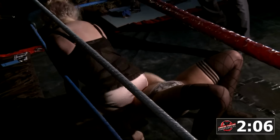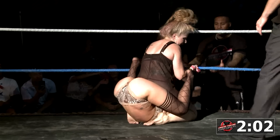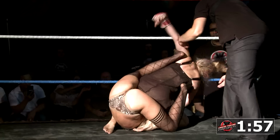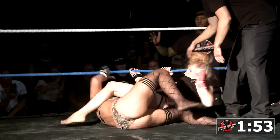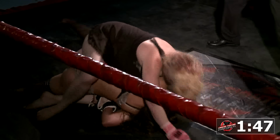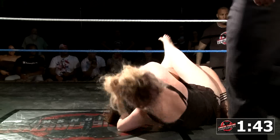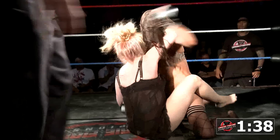Right now, 10-pound weight advantage on the sheet, but it looks like some real power there. As she takes the top, mount position. Bad spot here for Giuliana. She's trying to use those legs to turn things over. Does get free, but only momentarily. Nice sweep there from Giuliana. She's scrappy, I'll tell you that, in her debut. Starr is very powerful. You can just see it in the moves that she makes.